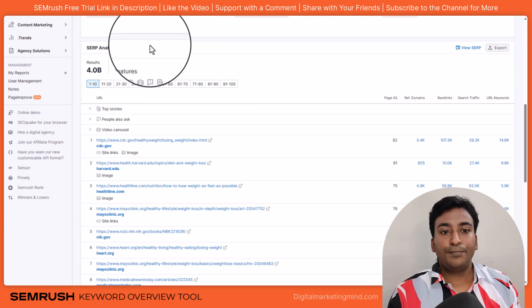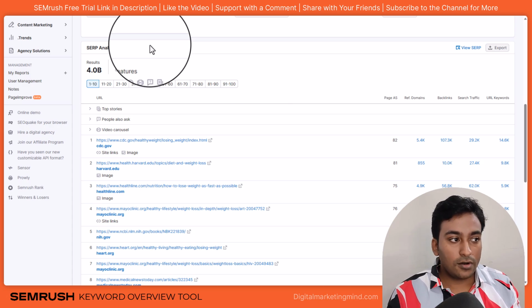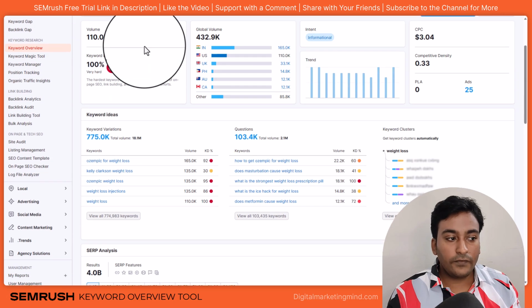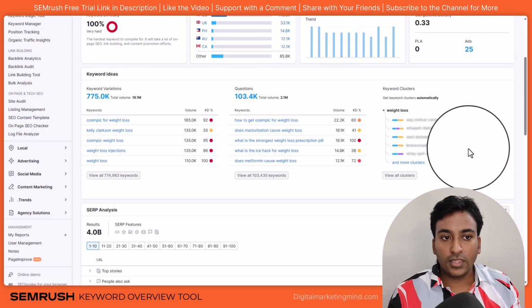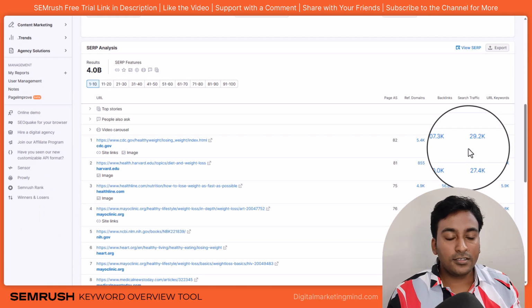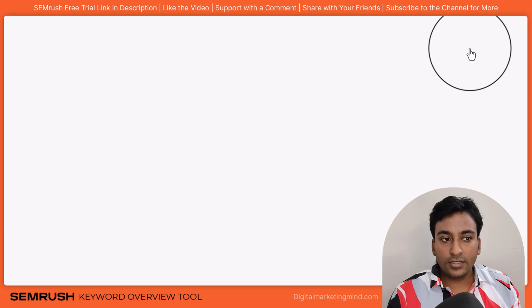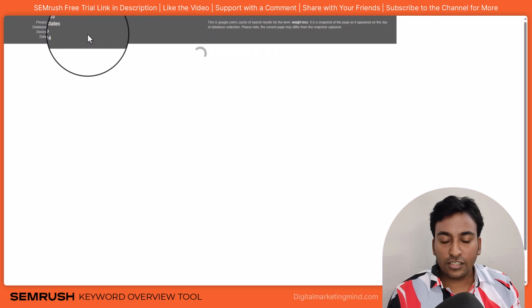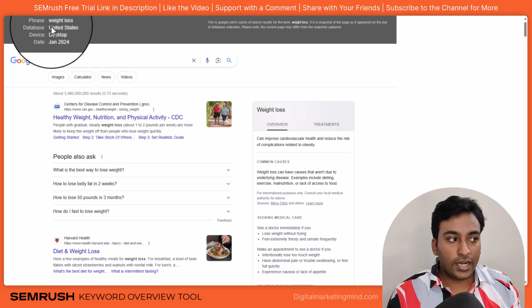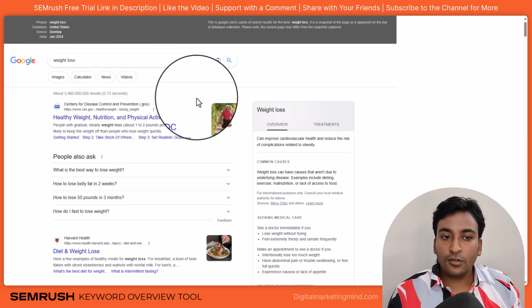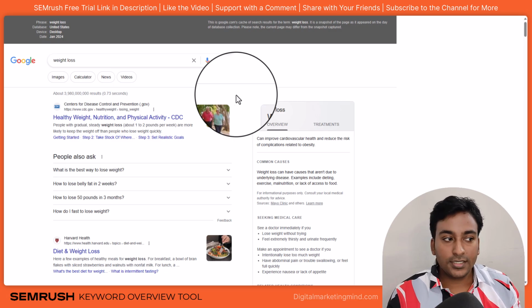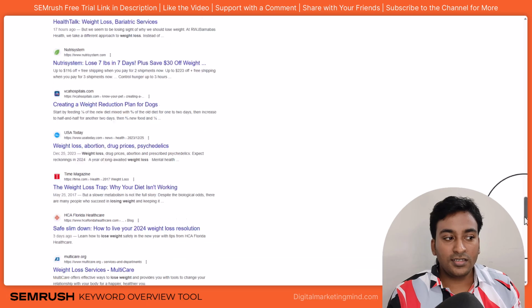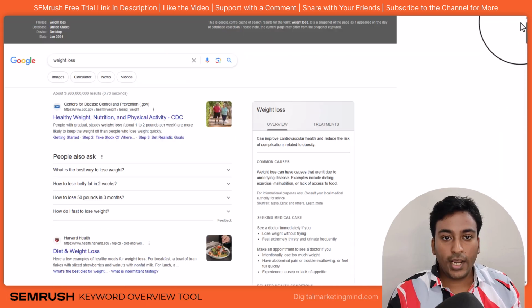SERP analysis. This is a pretty basic explanatory screenshot itself, a very powerful one at that also. For example, we are seeing summary data, we are seeing the tabulated data of all the keywords it has found. But SERP analysis, what it shows is, if you click on view SERP here, basically it will show you a cached screenshot of this particular phrase on the database of United States, device desktop, and the date it was processed, and it basically will show you the actual Google screenshot of ranking web pages. It will show all the 100 listings for this particular keyword. You can see I can scroll and see it.